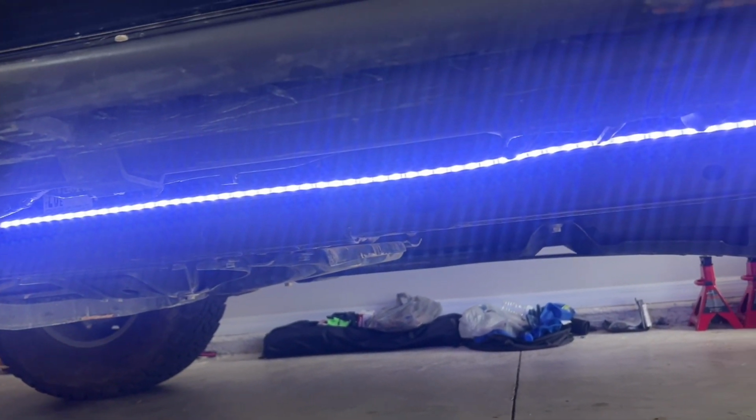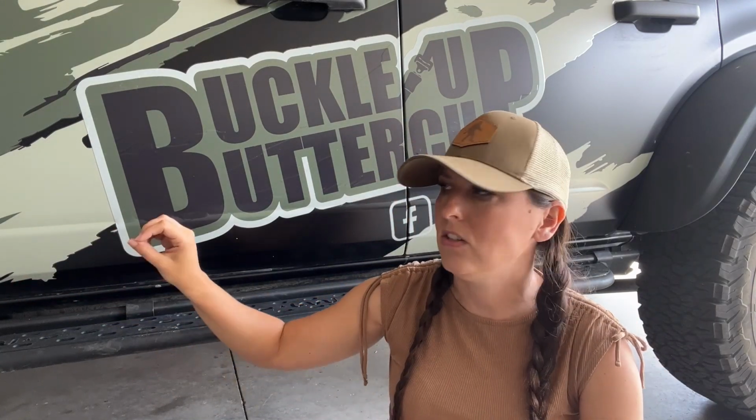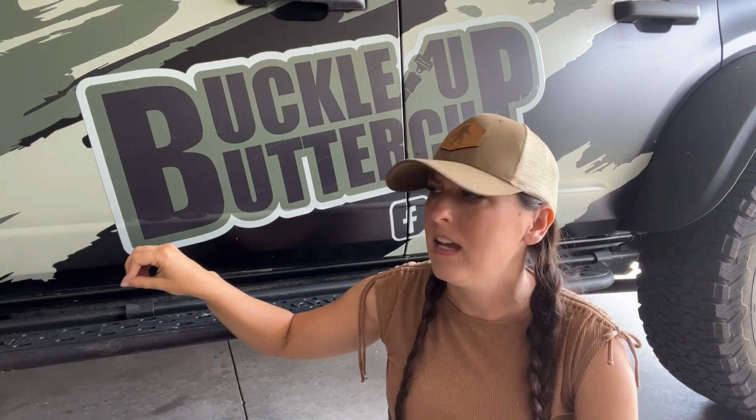Now, if you're someone that doesn't do a lot of off-roading and you like going to car shows, or it's just your daily driver, you may not think it's that big of a deal, but I'm like, okay, this is put on with 3M tape. I'm like, oh, it's tape? Is that gonna stand up to what I need it to? And there are screws and everything that you can screw in on the end. I don't think I did that actually. I just used the 3M tape. And this stuff is strong.